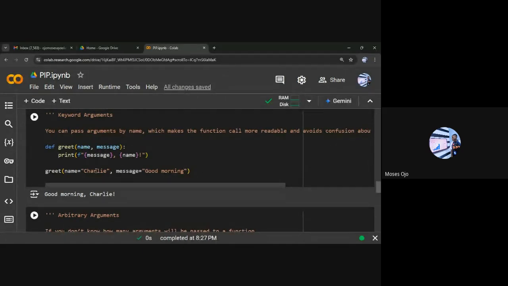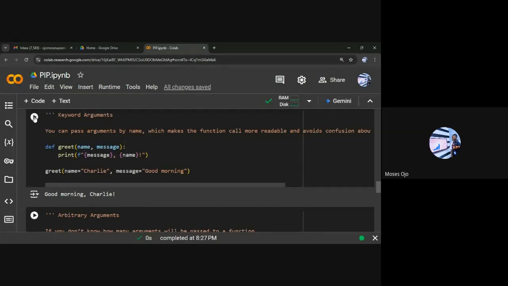Though we have Charlie before good morning, like we have name before message, in as much as we have arranged it in our print to print message first before you print name, print the value passed to this parameter first, before you print the value that is assigned to name.